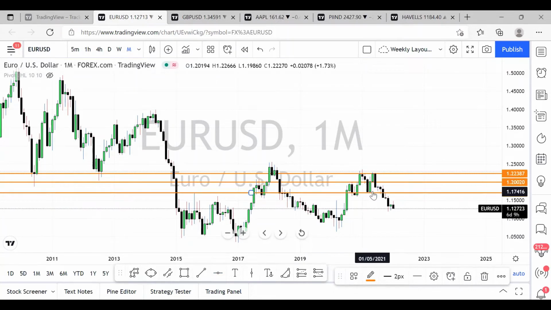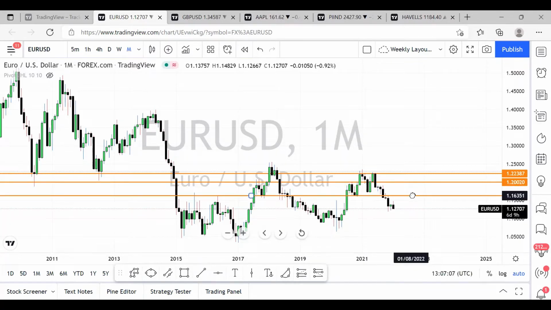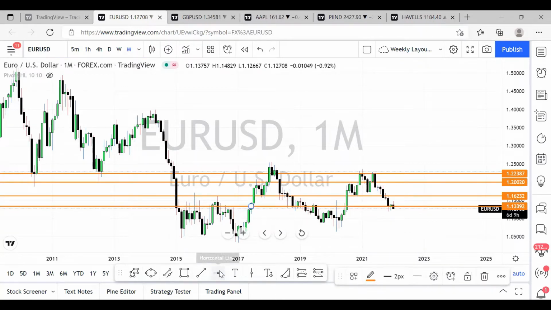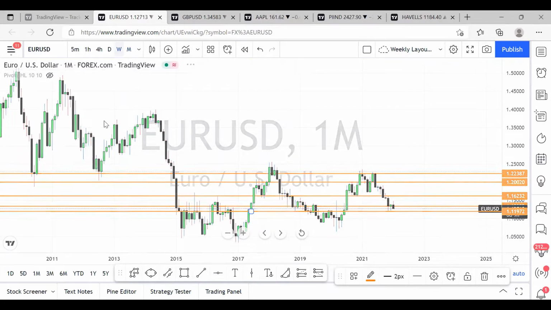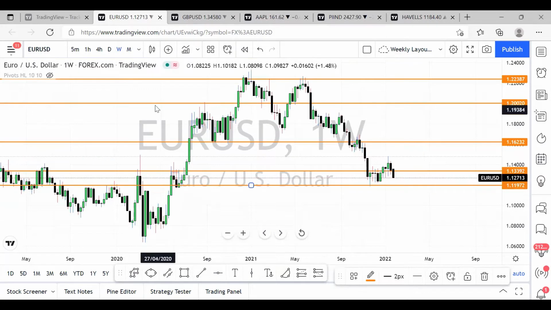The market has reacted in each of these zones before it went further down. So this was the lowest of that particular zone. Market there, market a bit more down here, and also market at the very lowest point. So this is all done on the monthly. Now I'll check that with the weekly and see myself what's really going on.